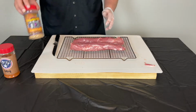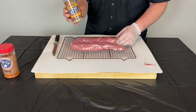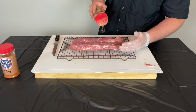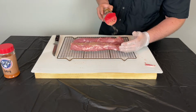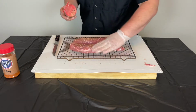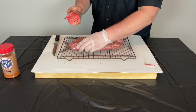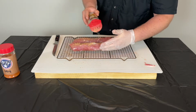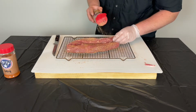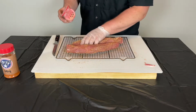So we're going to start off with a nice base rub of this Tailgater's Barbecue Party Rub. I absolutely love this rub as a base coat on everything, and pork is no exception. So we're just going to go ahead and give it a nice even base coat on both pork tenderloins here. And just kind of press it in, roll it over. We're going to get all of our sides here nice and evenly. We're going to go ahead and finish seasoning this up, and it already smells delicious. This is going to be absolutely awesome.